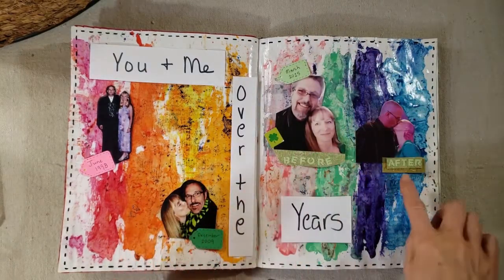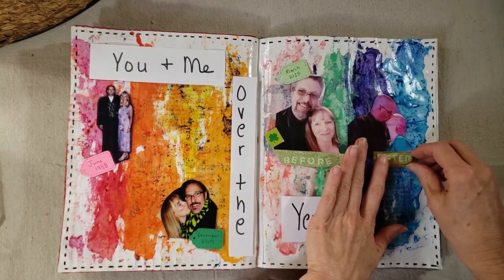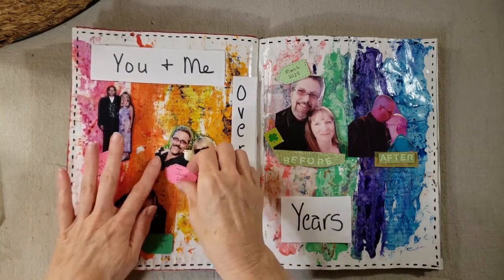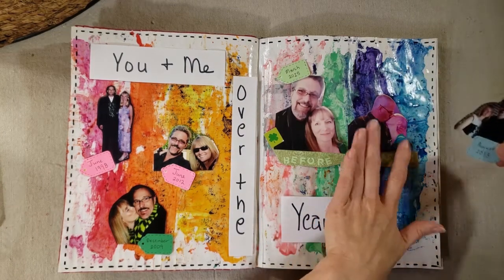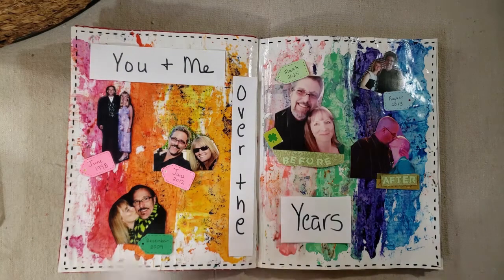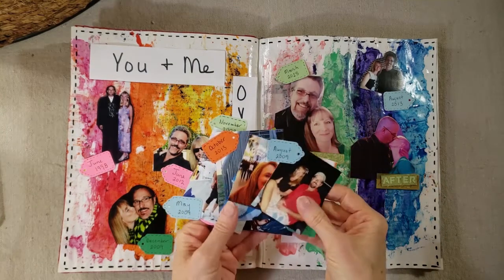This is from quite a few years ago, but my husband and I did the St. Baldrick's thing and we shaved our heads as a fundraiser. So that's the before and after of that. Not sure exactly where all of these are going to fit. I have a lot more pictures that I want to try to put in a little pocket down here. So I think I'm going to use this plastic sheet protector to try to make some sort of pocket for the rest of these pictures because I have quite a few of them.